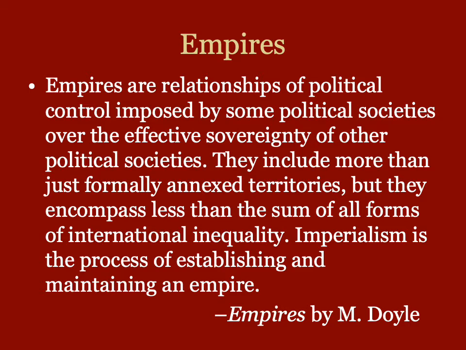If you drop the political part of it, it makes complete sense. Empires are relationships of control imposed by some societies over the effective sovereignty of other societies. The political part just means people are involved. So in other words, they're relationships of control. Okay? They include more than just formally annexed and conquered territories, because again, you can't have empires of hegemony. But they encompass less than the sum of all forms of international inequality.